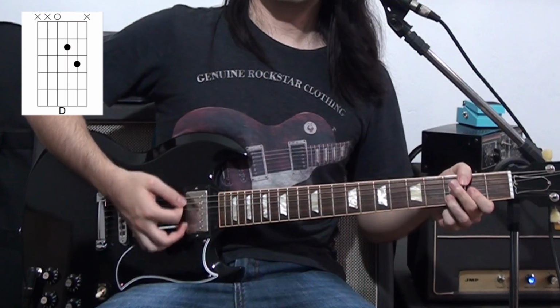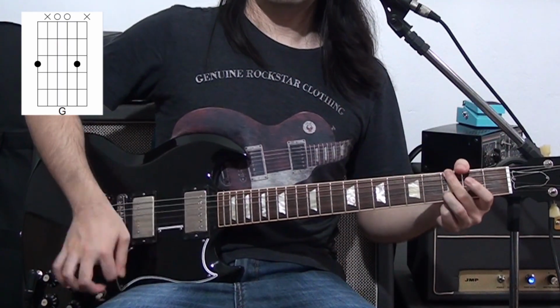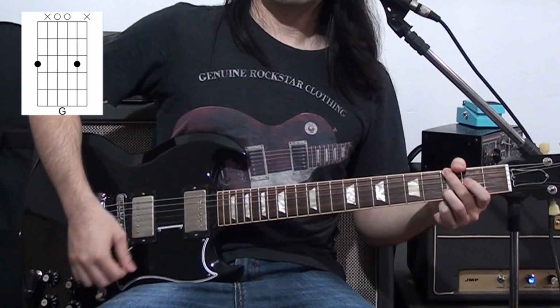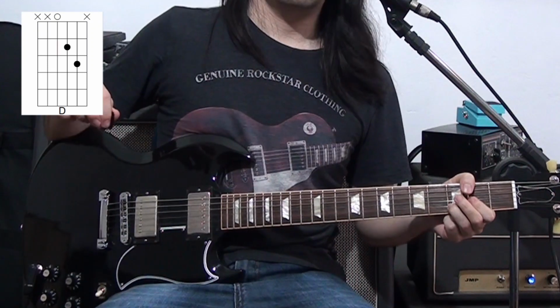The first D is on the downbeat. But this A is on the upbeat. So. And the E on the downbeat again, so. The next part goes like this. Well, basically just G and D here. Let the chords ring for the last one, and then.